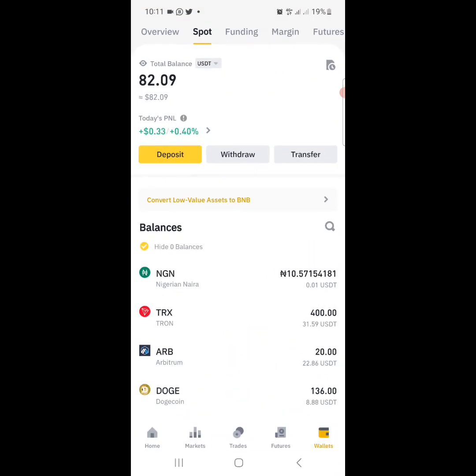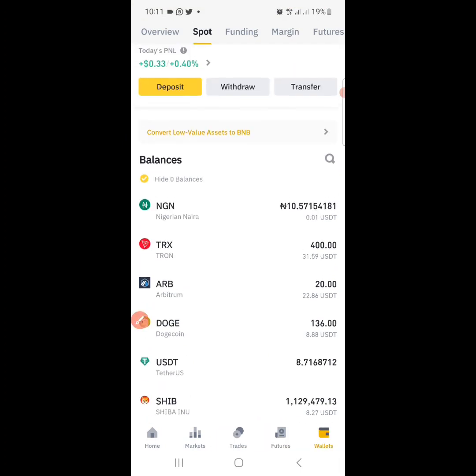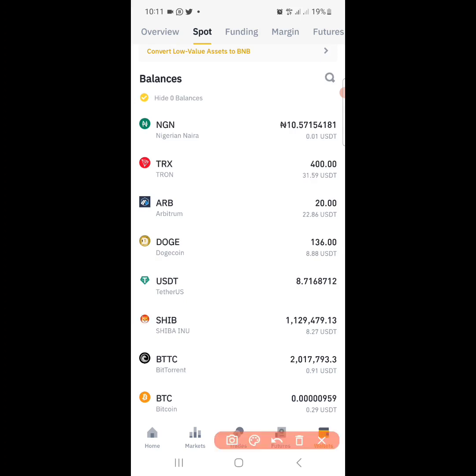While performing a spot transaction on Binance or any exchange, you can make a profit, so you can get a lot of profits while performing spot transactions. What you just need to take note of is you have to buy the particular currency when the currency is low. Once the currency has risen, you can just go ahead and sell it off. Then the particular profit you get, you can go ahead and withdraw, swap it, convert it to your currency, then make a withdrawal into your bank account.